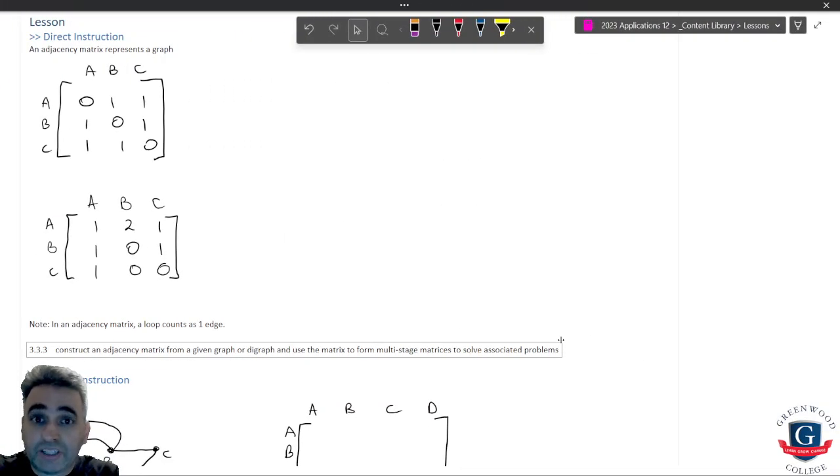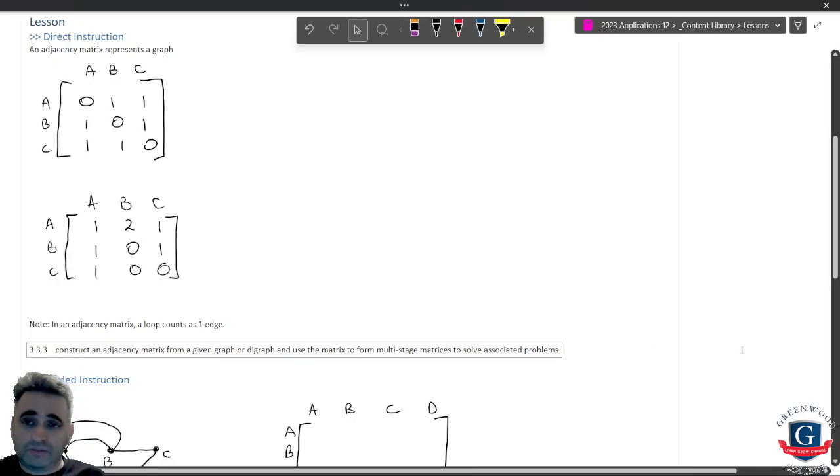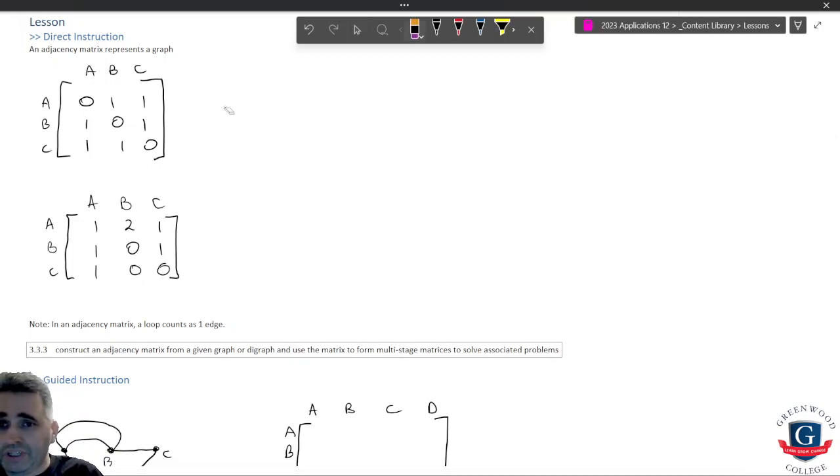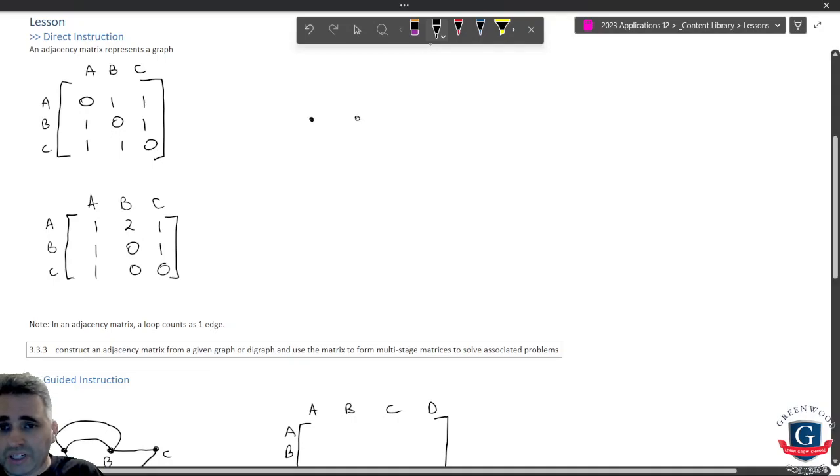Hi everybody, today we're going to have a look at an adjacency matrix, which is a way of drawing a graph from a matrix. So, if this is a matrix over here, what would this look like as a graph? Well, the first thing it tells us is that we have three nodes. We have an A, a B, and a C node. Because I've drawn this before, I know that probably the best way to draw it is like this.